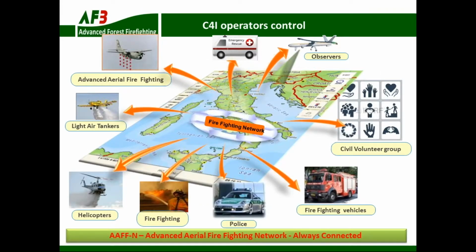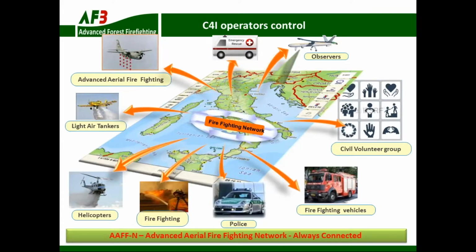So what do we actually do in the C4I operation? First, we can control all the subsystems and operators around the incident. We can send emergency rescue personnel to give help in place wherever it happens on the map. Everything is shown on the map, and there is full control to know where each one of the participants is and where they are going to go.